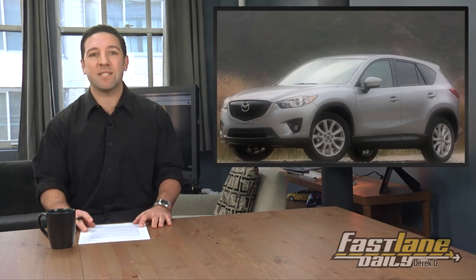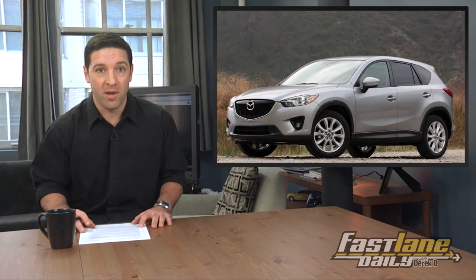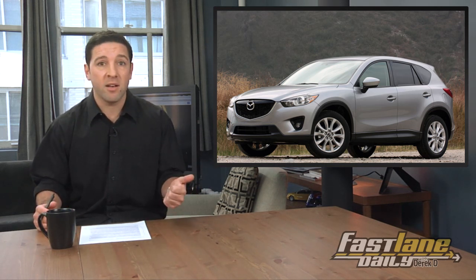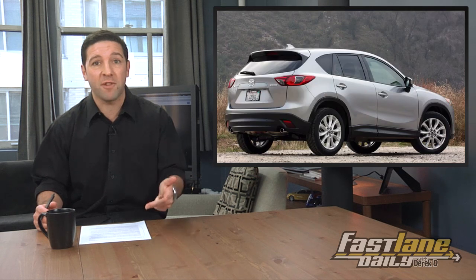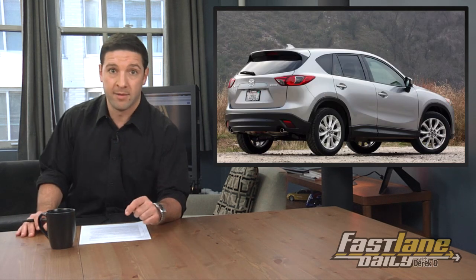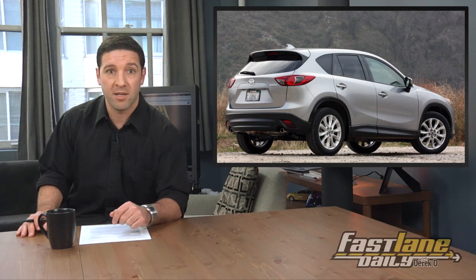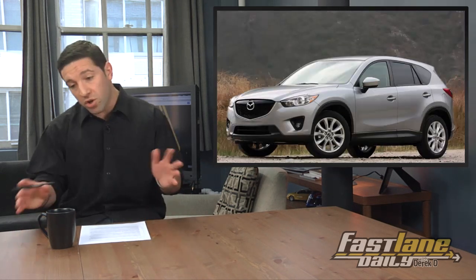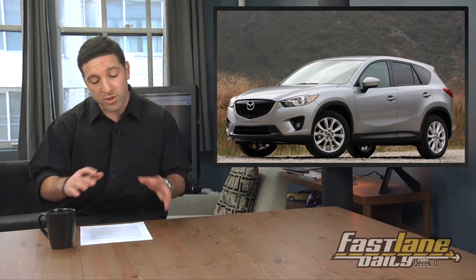Lastly, let's head to crossover land, where we think the Mazda CX-5 is the way to go. I test drove this little crossover and was overwhelmingly impressed. For 22 grand, you can have a light all-wheel-drive CX-5 that definitely has that zoom-zoom ready to handle the kids, groceries, a fair share of twisties, and it's sharp looking. A little small, good-looking crossover.